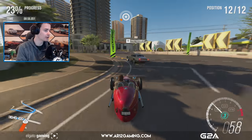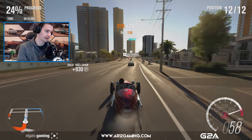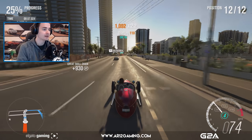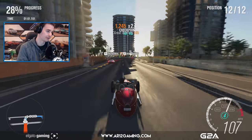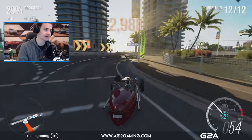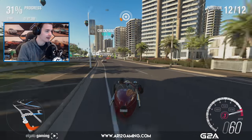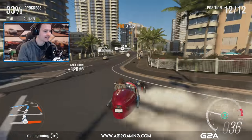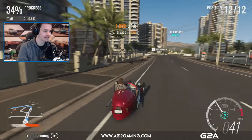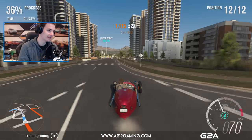Today I learned, conclusion for the little Morgan three-wheeler: it may not be the best race car. May not be the best drift car. However, it is the best three-wheeler, as we figured out fairly early on, versus the Reliant Supervan. And it is really fun to drive around in. Having a three-wheeler, chucking it into corners like that, is a lot of fun. I really like this thing.